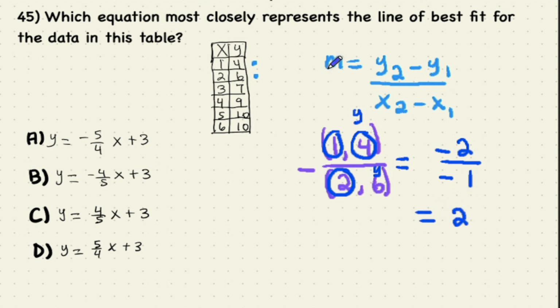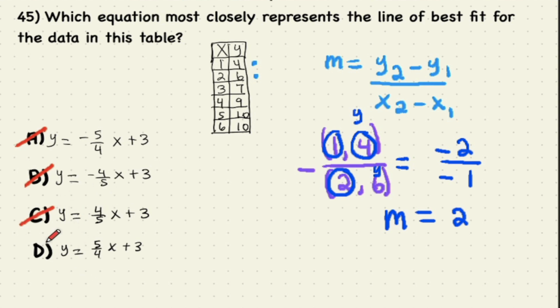So if you take a look at the answer choices and take a look at this slope, or m, it's 2, right? So this is a positive number. So we know that the slope is not negative in any way, shape, or form. So we can right away eliminate answer choices A and B. And then if you take a look at C, well, we have a value that's less than 1 because we have a proper fraction. So that's incorrect.